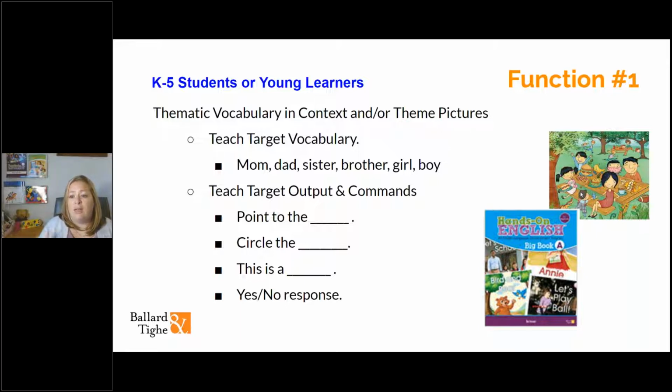You could also then move to a story about a family or look at a story that has a similar topic and use things like point to the mother, point to the father, circle the brother, or this is a sister, this is a brother, asking those questions to get their response once they've already mastered that conversational target frame. So you may stay in the point to stage for quite some time and then eventually move forward into the this is us stage. It's just up to your student and how they're growing.